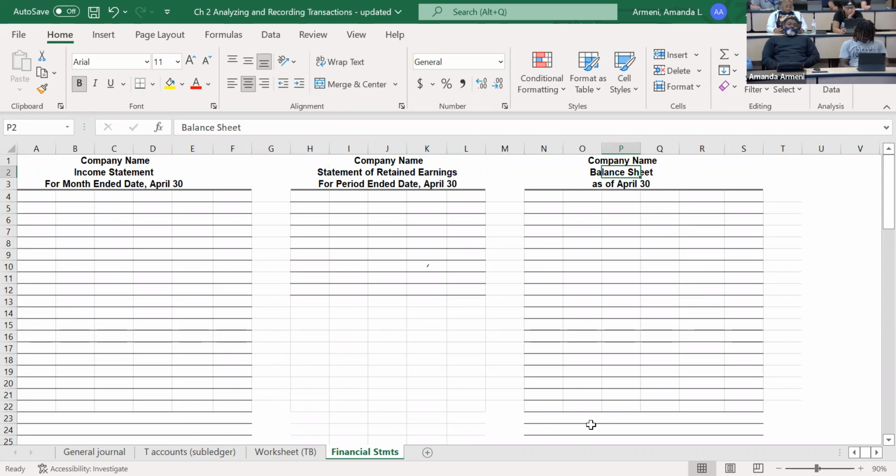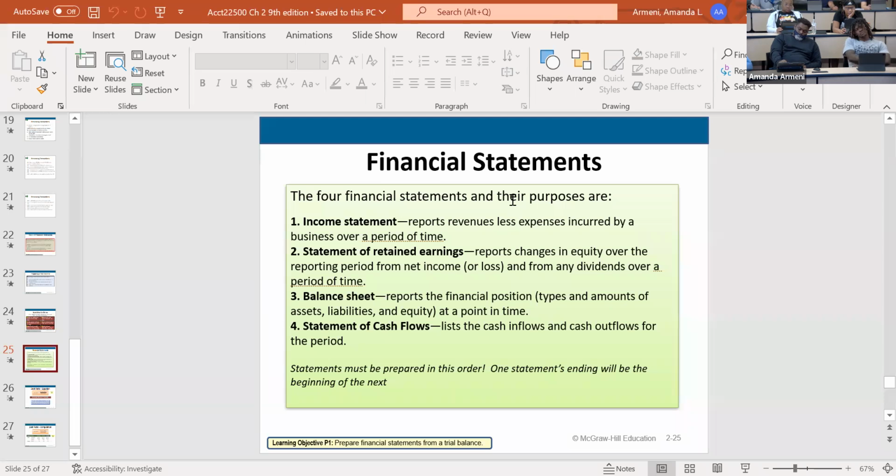And again, use the PowerPoint slide. I'll leave this slide up as a resource so that you know what you're supposed to put in your income statement, your statement of retained earnings, and your balance sheet. Group together and work together for the next 10 minutes, and then I'm going to see what you came up with. We're going to prepare the final financial statements together as a class so that everybody understands. Go ahead and get started. Raise your hand if you have questions about where something needs to go.